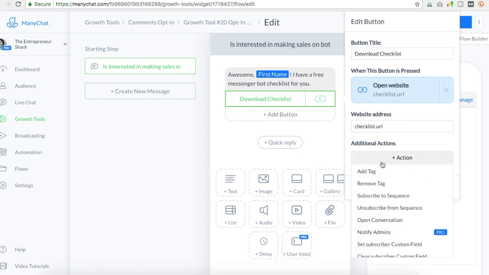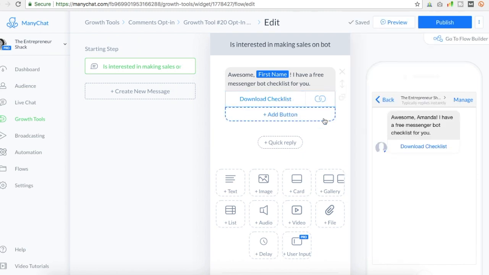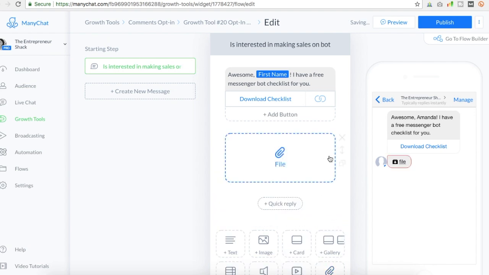Now you notice that there are some options that have the little pro feature by it. So unfortunately you won't be able to use that unless you subscribe to ManyChat. I do. I don't really have a million subscribers or anything at the moment, so it only costs $10 a month, which is pretty much nothing in my opinion. Yeah, so they can just download that straight away, or I can even attach the file right here.